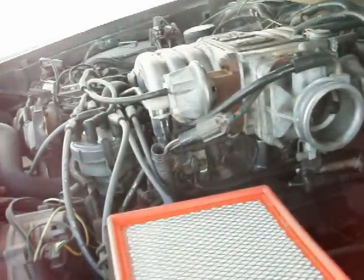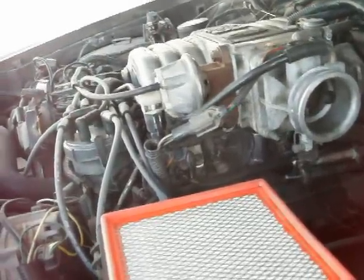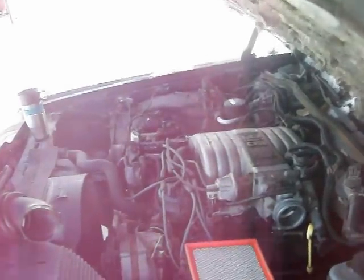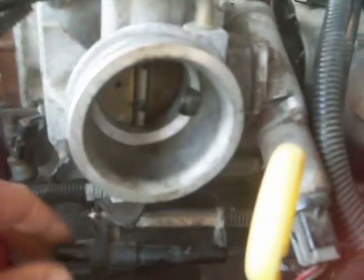They'd start it up and the engine would rev way up higher than it should. Now, there's probably about 1 million reasons a car could do that, especially something like this, but I'm just going to go over a couple of simple things. Obviously, you want to check to make sure that the cable isn't getting stuck or anything in there, so it wouldn't hurt to clean this up a little bit, make sure it's functioning right, make sure it's not sticking open.